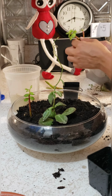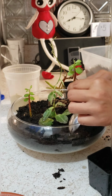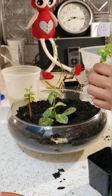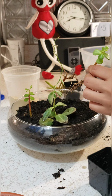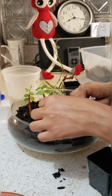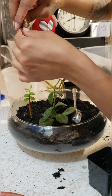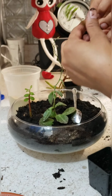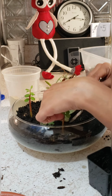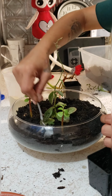So one more. Beautiful. So look, we're gonna go around with this. Okay, so sand and organic compost. Mix it up. All the roots. Let's pluck the roots. Hold it tight and cut it like that with your fingertip, fingernails. Like that, and let's place it right here. It has beautiful green color. Succulents are just beautiful.